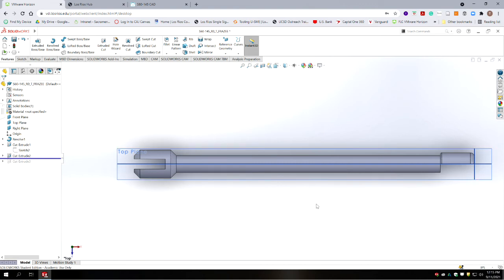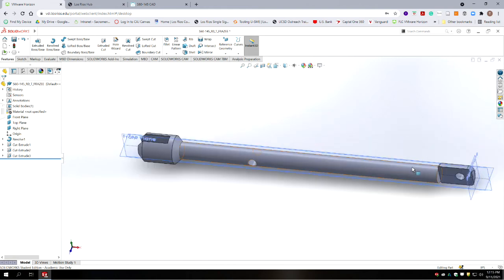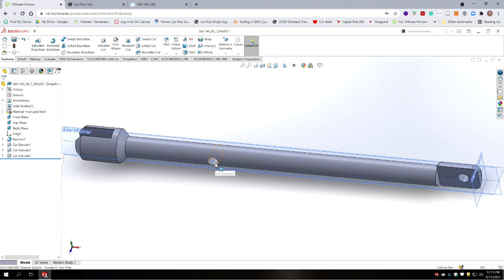Our next feature is fine. There's nothing to change on it. It's identical. Now we're going to roll down to our last cuts, which were the holes. Okay, so the holes are the correct diameters, but this one is in the wrong place. The other one is in the correct place.